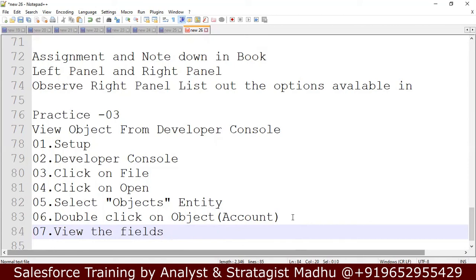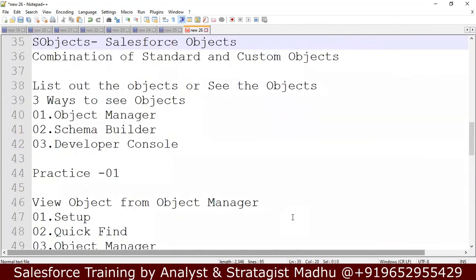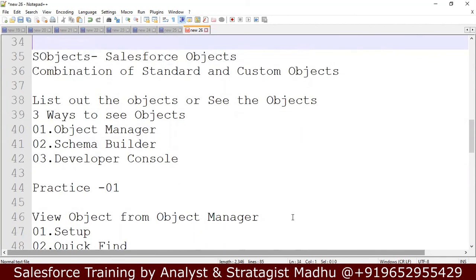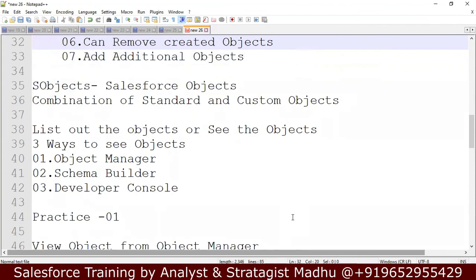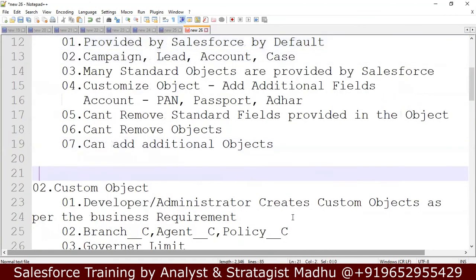So these are the three ways to see the objects. You can see objects in three ways: from object manager, from schema builder, and from developer console. There are two kinds of objects: custom objects and standard objects. Standard objects are provided by Salesforce.